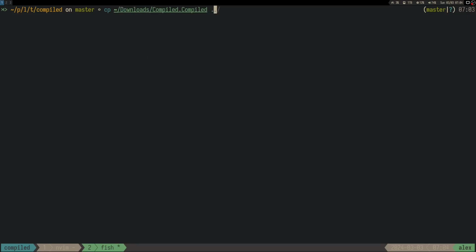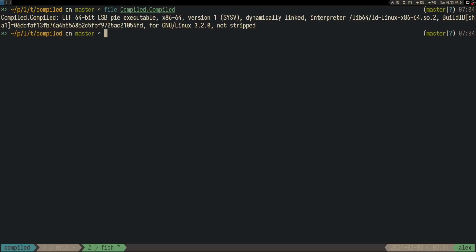let's copy the executable. First let's see. So it's an executable. How many of us would have guessed? And it's dynamically linked, not stripped.